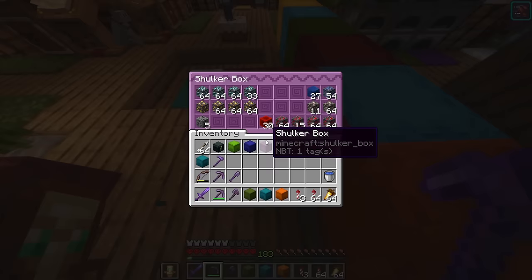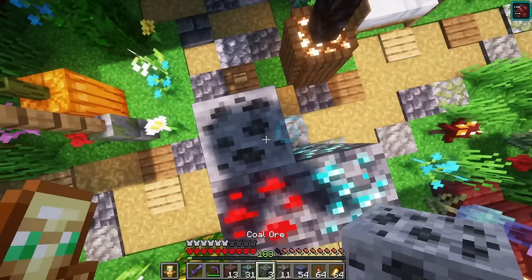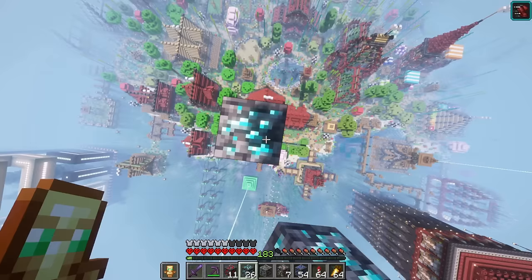Also, this shulker box right here, this is filled with some of the ores that we hadn't taken up yet. Maybe we should just take them down right now. This is a lot of diamonds, we have a lot of redstone, a lot of coal, and we also have a lot of iron, so it's gonna take a little bit to tower up here. Never thought I'd have enough diamonds to stack up this high.